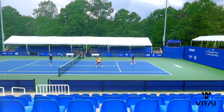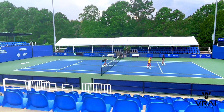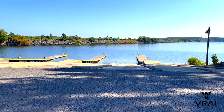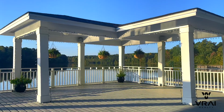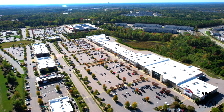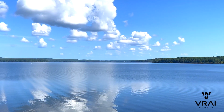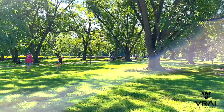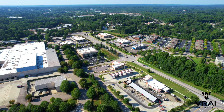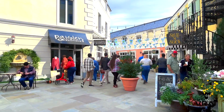For Cary, we planned to visit the tennis center as they enjoyed tennis, Bond Park, the Park West Shopping Center, as well as the closest boat ramps for Jordan Lake. For Holly Springs, they visited Bass Lake and Womble Parks, the shopping centers along Highway 55, and also the closest boat ramps for both Harris and Jordan Lakes. For Wake Forest, they planned to visit Joyner Park and Forest Ridge Parks, the shopping centers along Rogers Road, the factory, as well as Lafayette Village in North Raleigh.